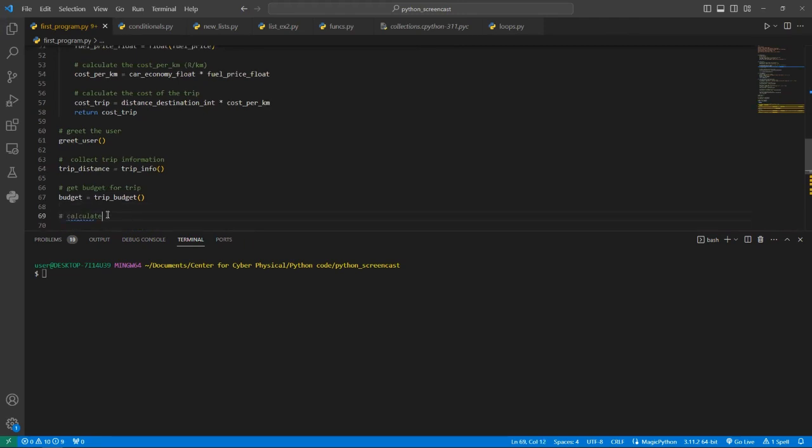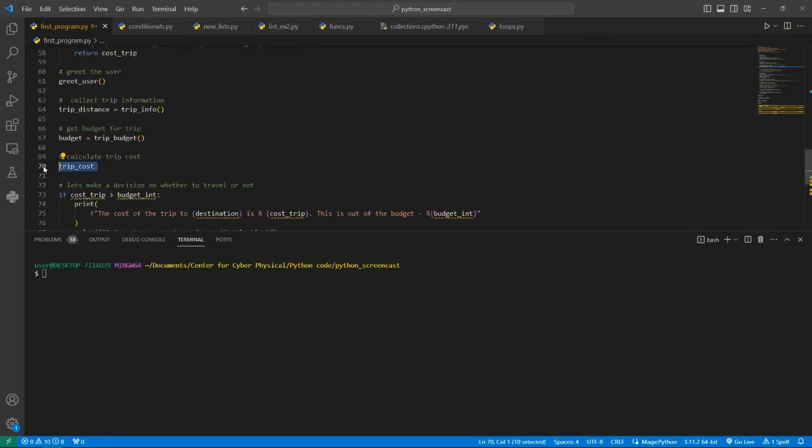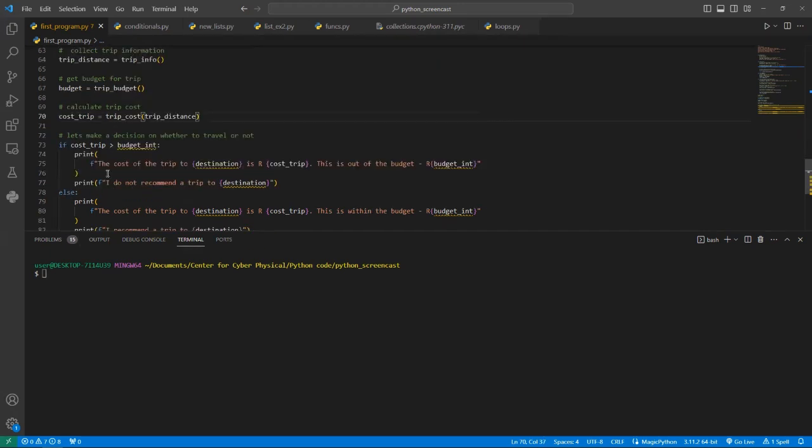Cool. So I'm going to call the trip cost, right? Let's say calculate trip cost, right? And trip cost, hopefully I didn't call it that. I called it that. Okay, cost trip, right? It's a bit confusing, excuse me, but it's going to be the function trip cost, and then that is going to take the distance to my destination. And we've calculated the distance to my destination using this function, and we've stored the value as trip distance. So I will pass this variable as the parameter there. Okay. Now I have my trip cost, and I can calculate the cost trip.